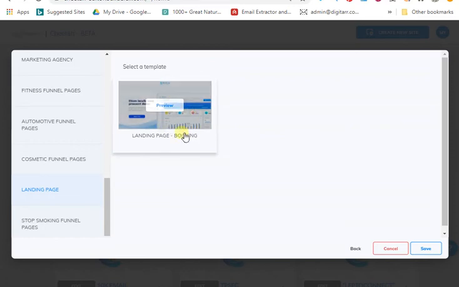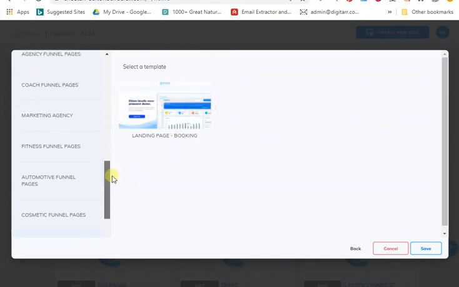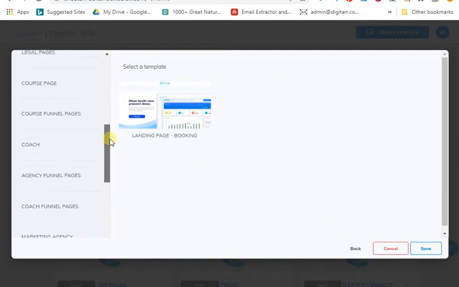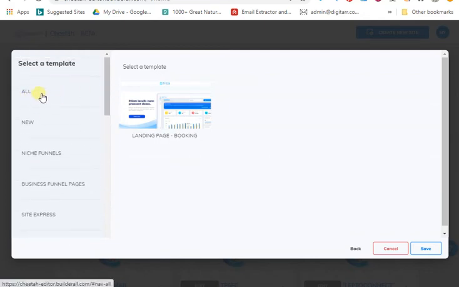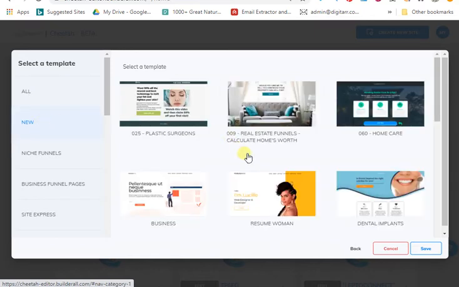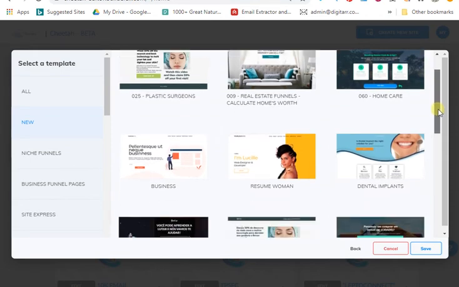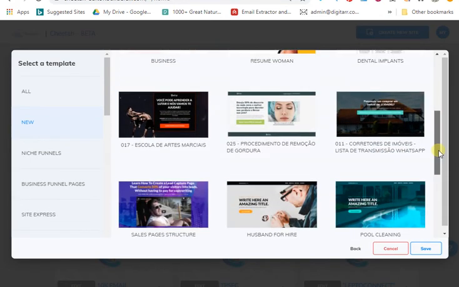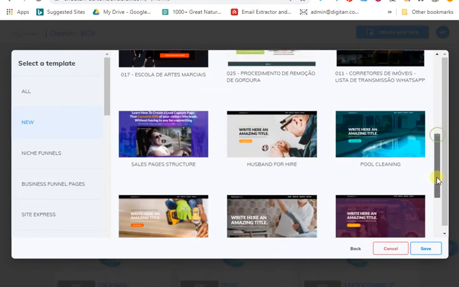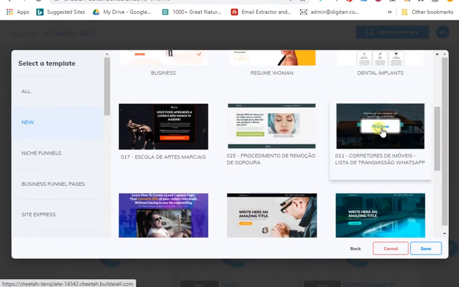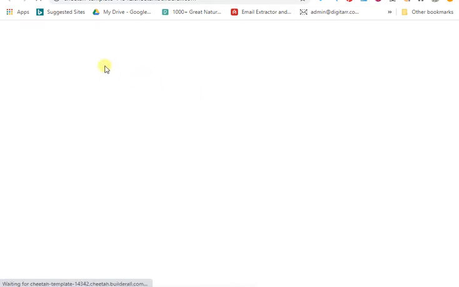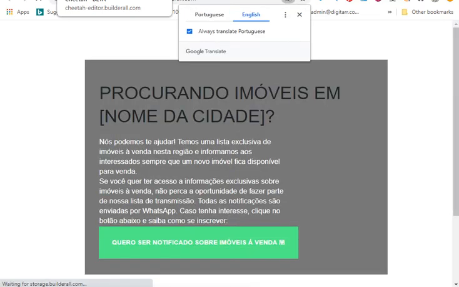But if you don't even like this landing page, guys, you can just go and use some other one. What I like to use actually is the blank page. You can see, this is so simple. Just click preview to see what this looks like. Once you see what this looks like, it's really loading. That's why I don't want to do much right now, because I know that my internet is so slow. I'm just trying to manage this right now.